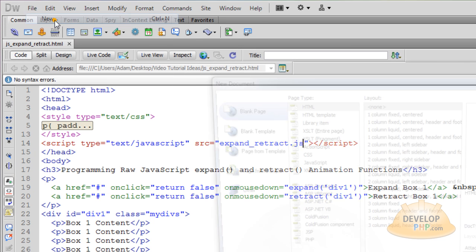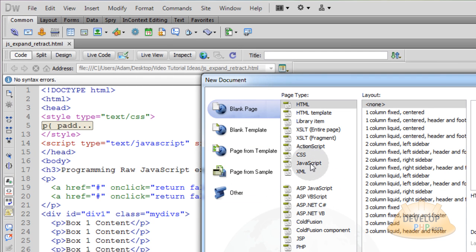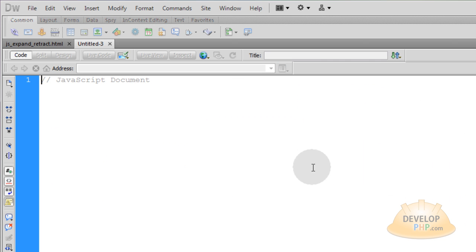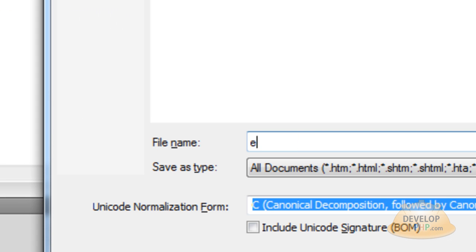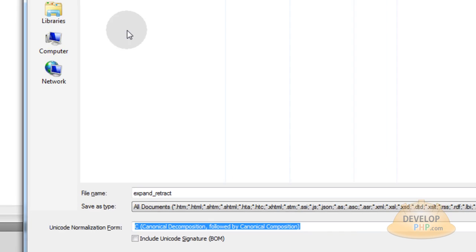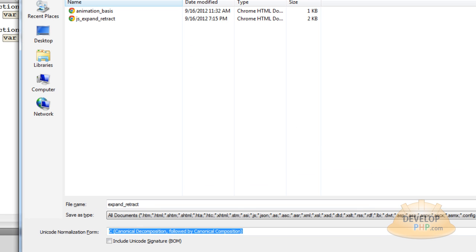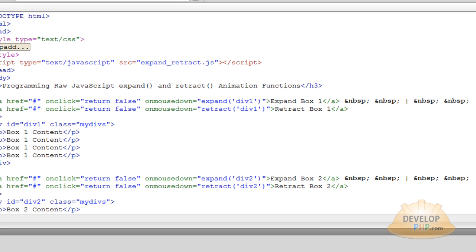Then you go to File, New, and create a JavaScript file. If you're in Dreamweaver, you can just do the method that I did, File, New, JavaScript. If you're in another editor, you know how that editor works, so you do it the way you know how. So all I'm going to do is press Control V and pop in the code that I had within my clipboard. And there's my two functions. Press Control S and save that as expand_retract. And you just make sure that you have it in the same folder if you're going to refer to it like I am here. So I just save that into the same folder.